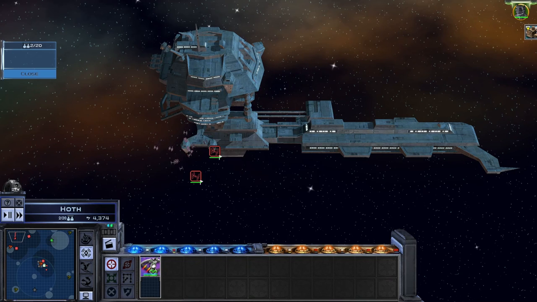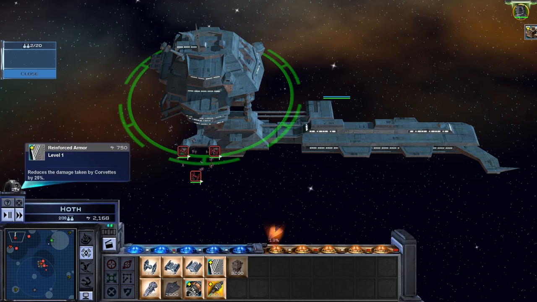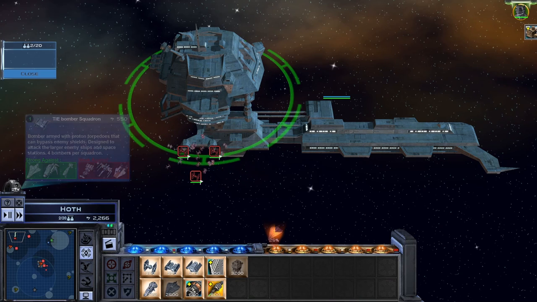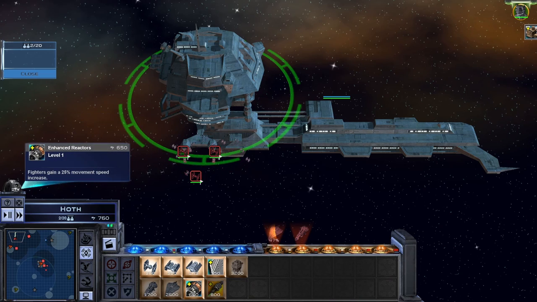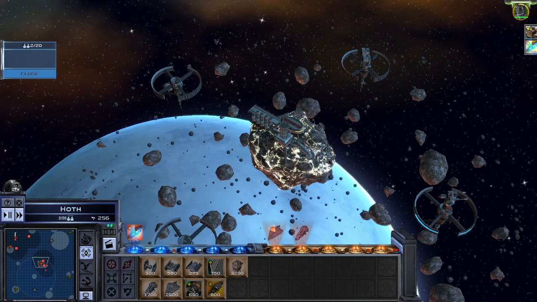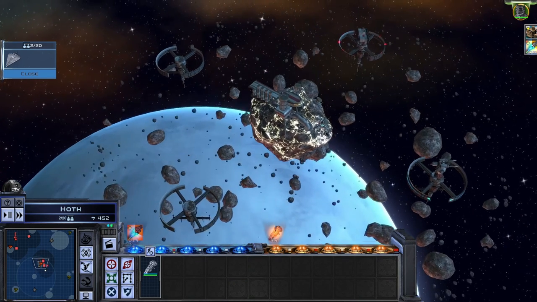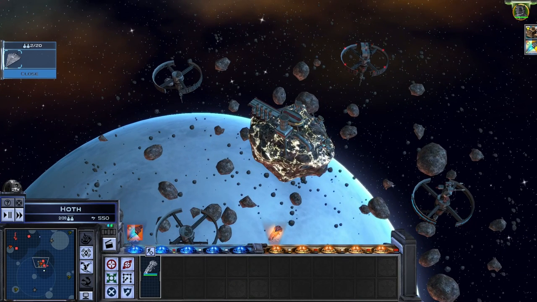At your command. Constructing unit. Unit in production. Upgrade in progress. Cannons armed. Crews are online. Oh, Boba Fett's still alive.